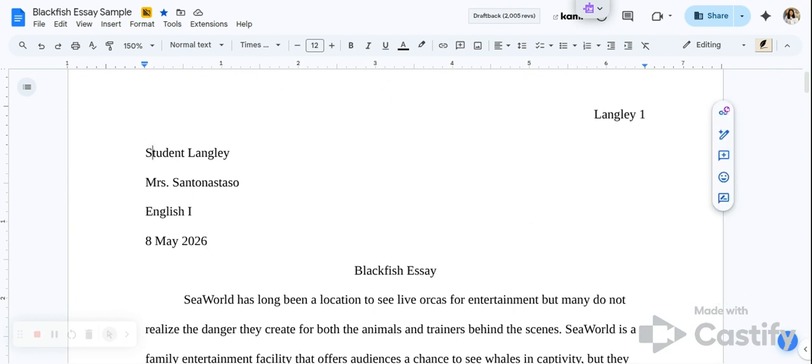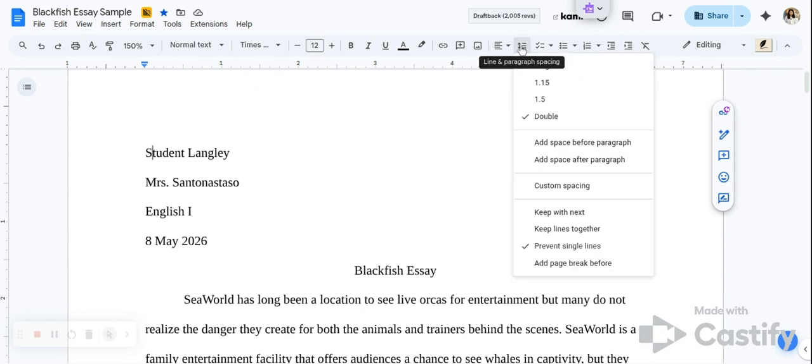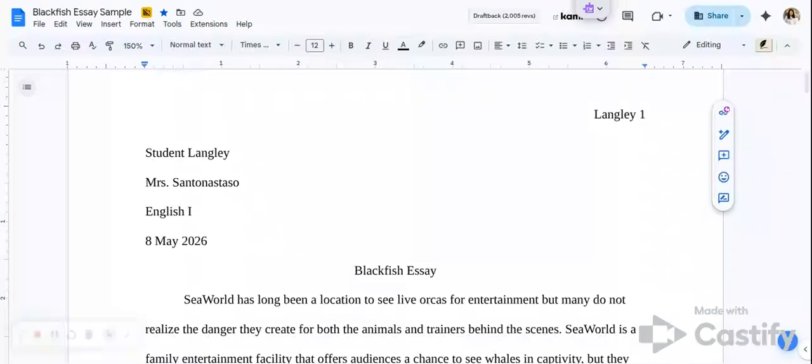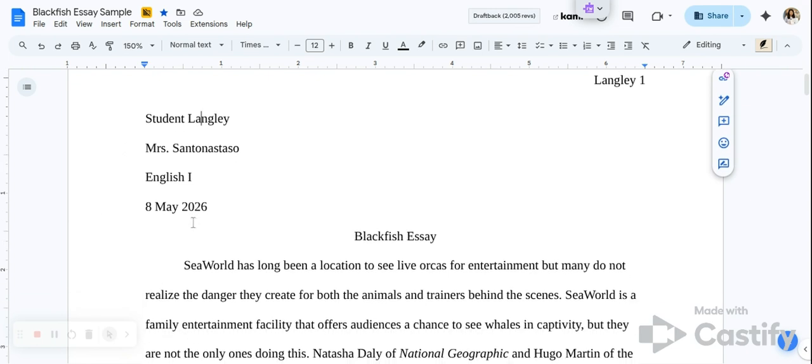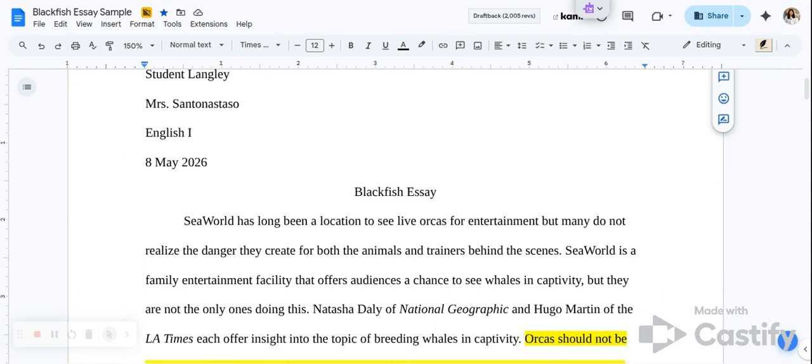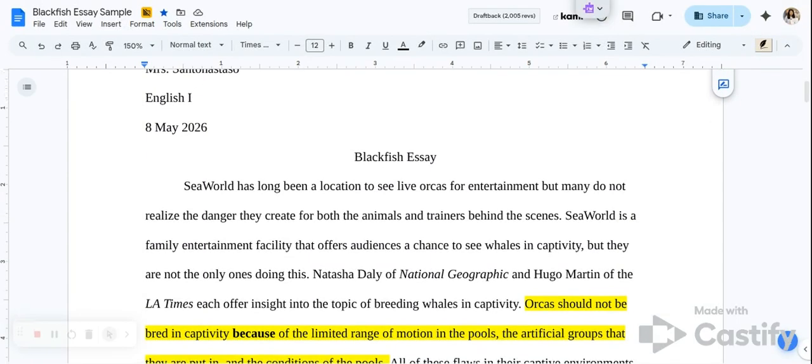Then this is all formatted correctly also, Times New Roman size 12. The line spacing up here has been set to double, and all of that formatting had been done prior to starting to type so that there's no disruption in the formatting of the paper altogether. We have the first and last name, the teacher's name, the course that we're in and that the assignment is coming from, and then of course the due date. The 8th of May, there's no punctuation in here, 2026.